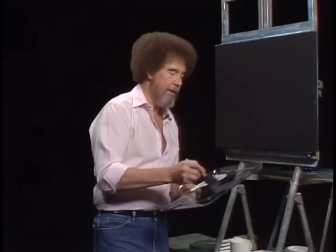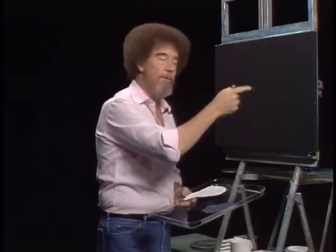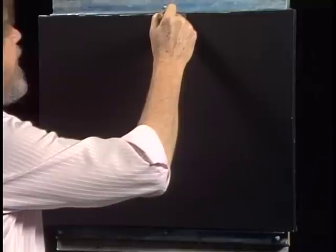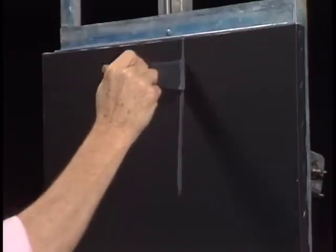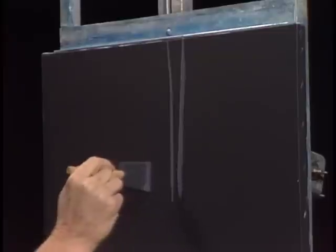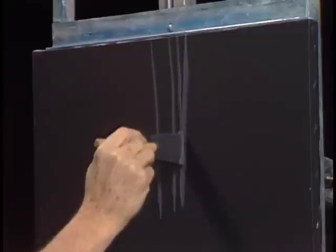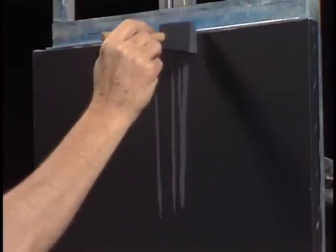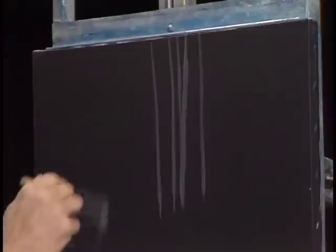Let's go right up here now. I'm just gonna do a few of them on this canvas to show you how they were done, and then I'll put up a canvas that's already finished because it takes maybe 20 or 30 minutes to dry. Just pull down some basic ideas for tree trunks, and you have to make the decision how many trees live in your forest. Sometimes the trees are close together, sometimes far apart. Some of them will be thick, some will be thin.